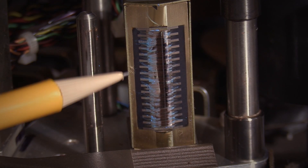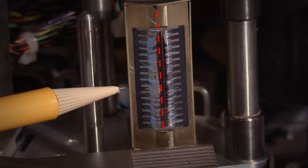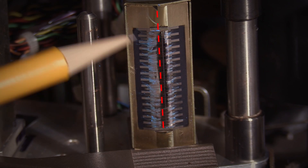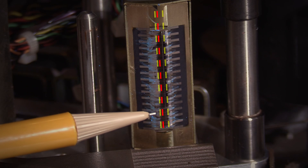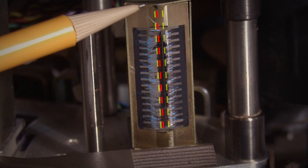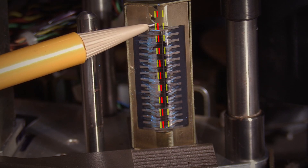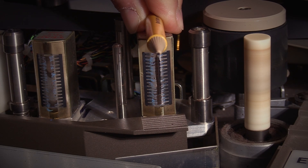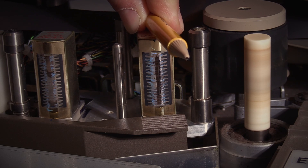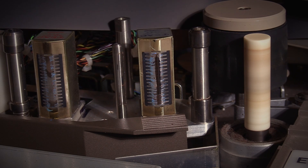Now looking at the record head — no trapezoidal wear pattern, that looks good. But looking at where the wear pattern is, the left side of the wear pattern is more or less aligned with the right side of the triangle, which means we're not directly centered. Using this pencil as an indication, we're going to want to move the head slightly in that direction — a small adjustment.